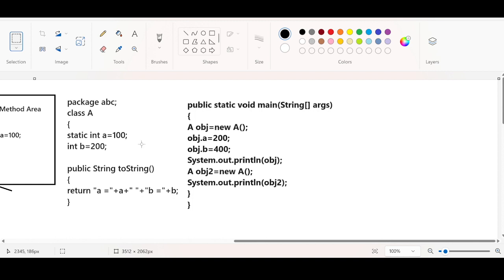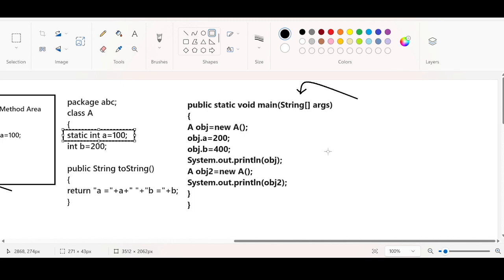I have said already, static variables are recognized and executed at the time of loading the bytecode to the memory. Before even thinking about the execution in the main method, before the main thread comes into the picture, the dot class file needs to be loaded to the JVM. At the time of loading the bytecode, this part is recognized and initialized.